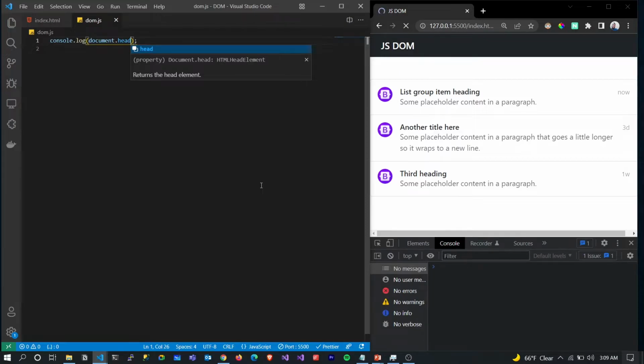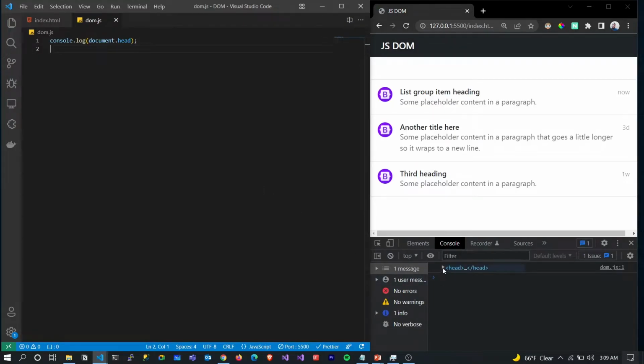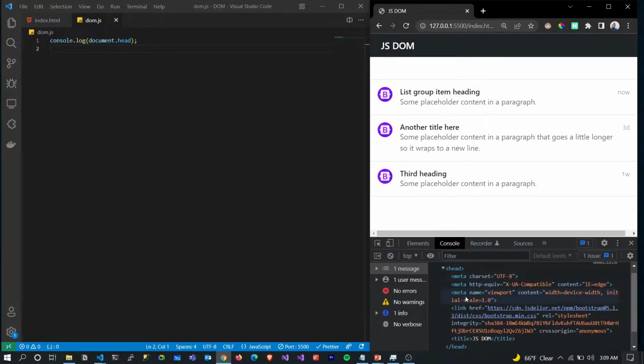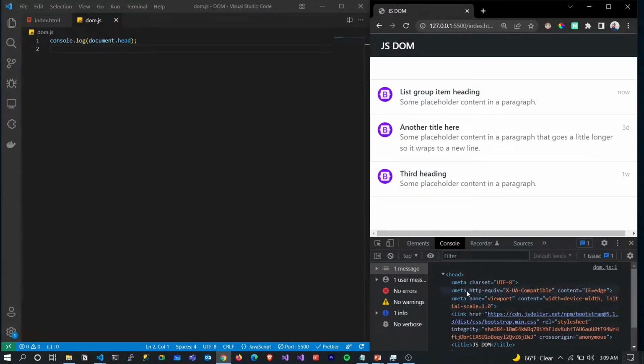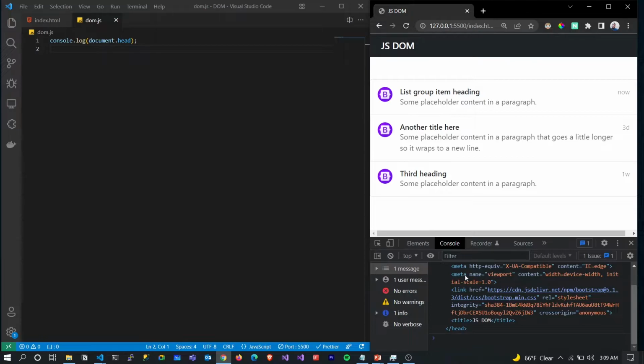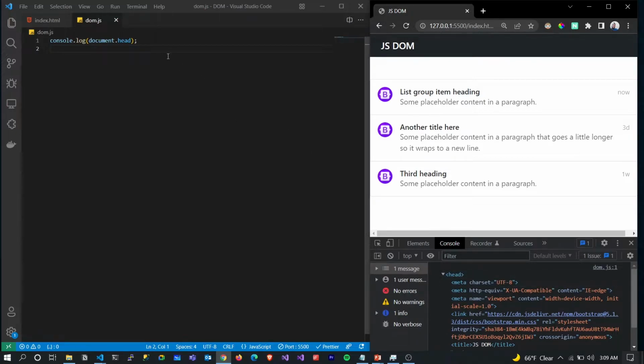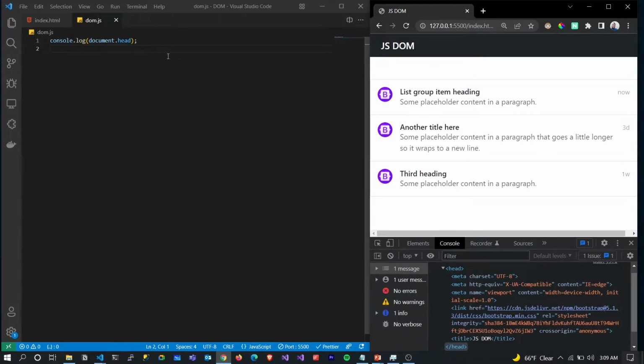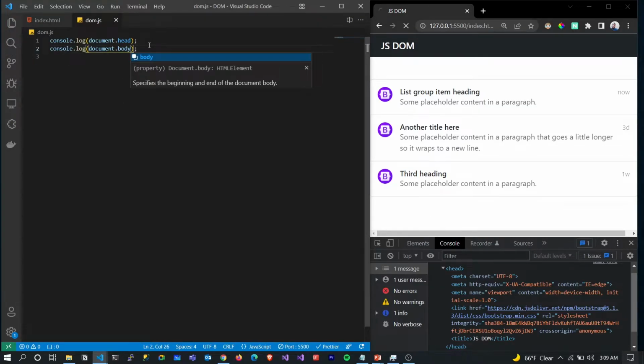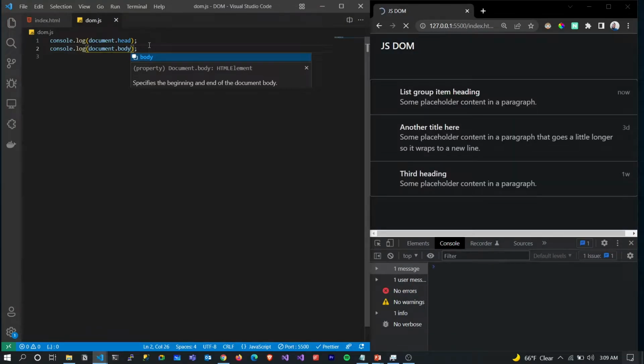So if you check out document.head, let's do a console.log on document.head. Let's see what we have. So you can see that what that basically does is to log out the head portion of our web page. We can also try out document.body.